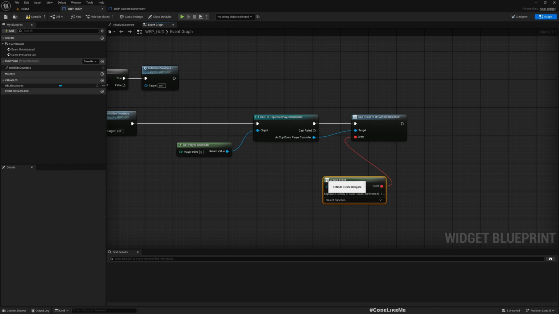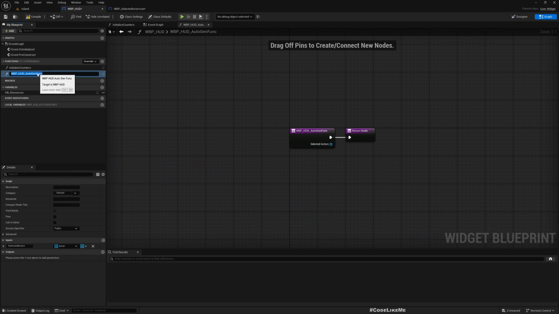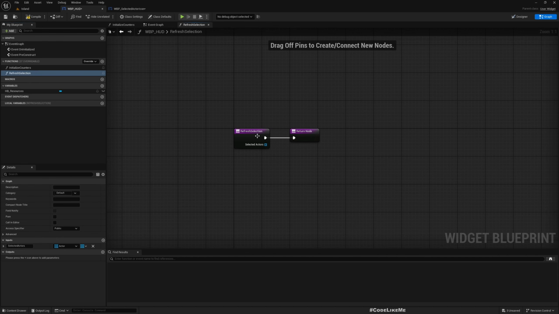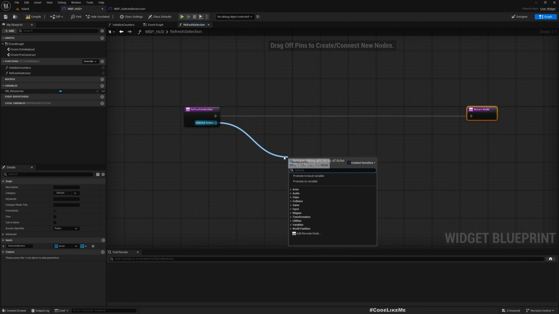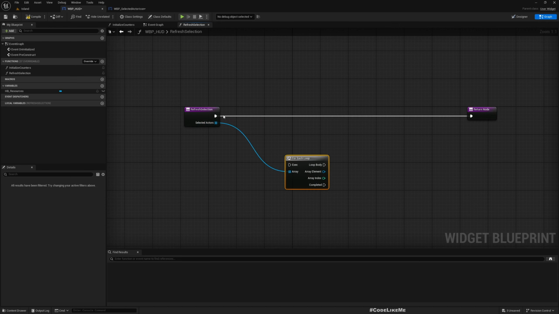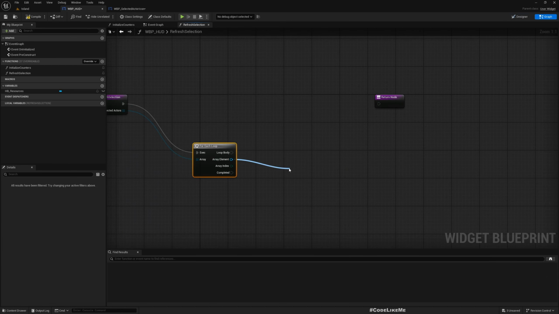Here let's create event. And we don't have a matching function, so let's create a matching function. I'll name it on actors selected or refresh selection. That's better. Okay, now let's run a for each loop here. And for each actor that I have selected, I need to create one of these WBP selected actors widgets.